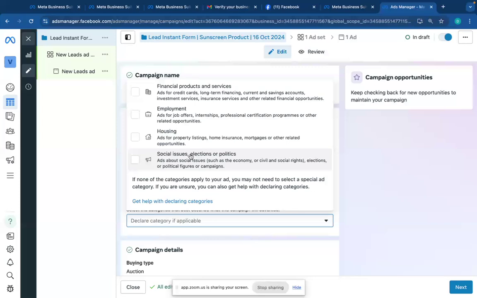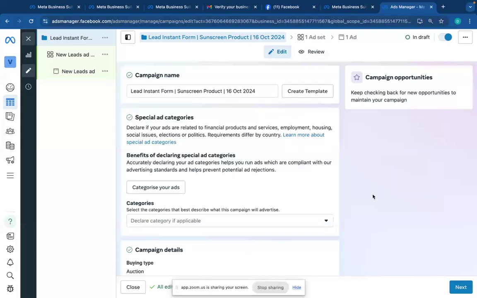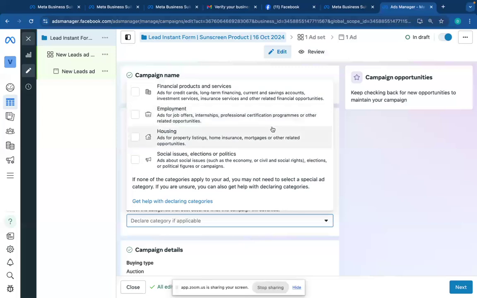So what Facebook has done is, since there is more cheating happening in these four categories, they have kept these special categories. If you select one, Facebook is going to verify your account doubly, and you will also be notified properly. If you are not running any campaign that belongs to these, you should not declare anything, you should just skip it. If your business is related to financial, employment, housing, or politics, then you have to choose this. If not, you can omit it.